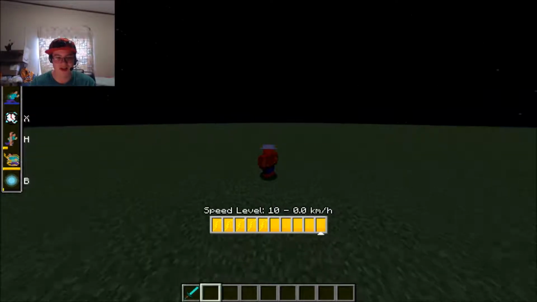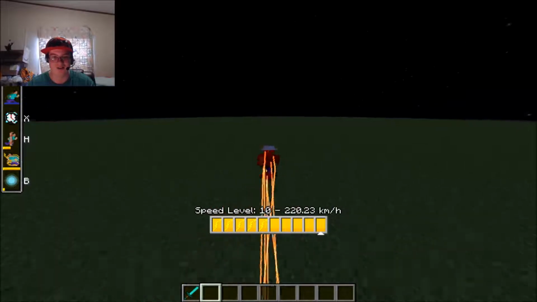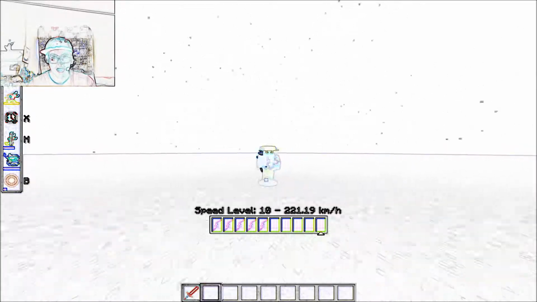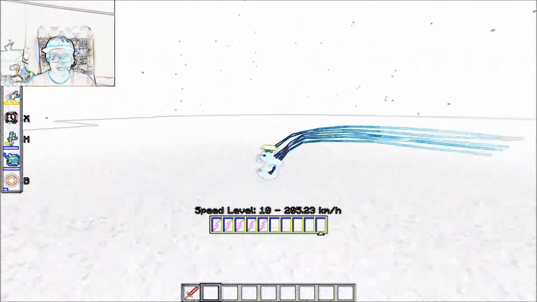So he's as fast as the Flash. He's actually faster than Earth 2 Jay Garrick. He's got a nice orange lightning, just like the Flash. It looks really cool as well when you're running. I'm coming. I'm coming to get my Big Mac from McDonald's. I'm coming. I just need more time.